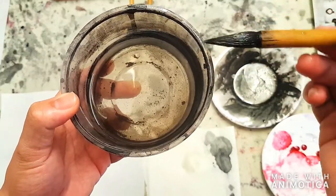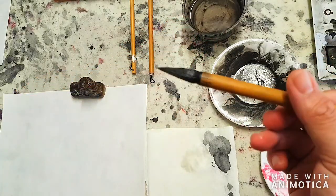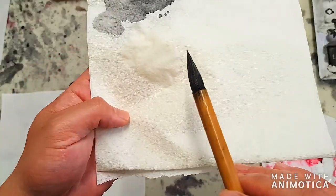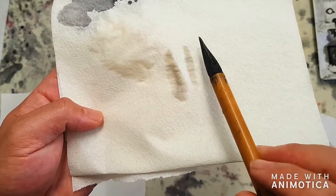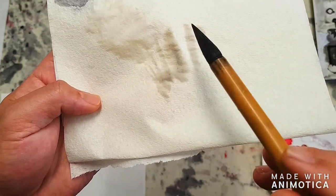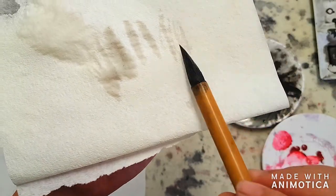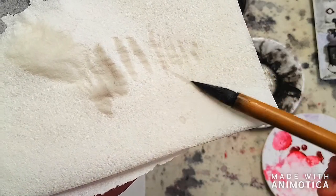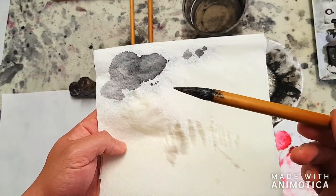There's still quite a bit of water in the brush at this point. If I use this napkin, you can see that it bleeds — the water gets absorbed through the paper. As I keep wiping, you can see that it starts to thin out. This is a very good way to prepare your brush. Every brush you're going to use, try to do this.